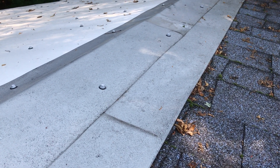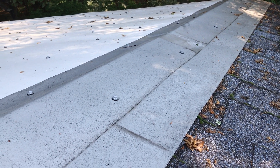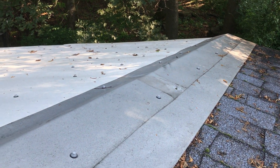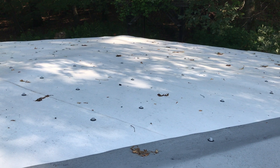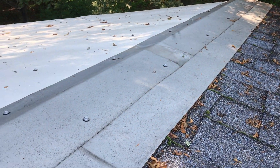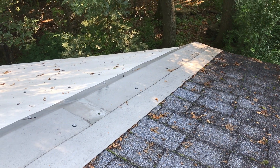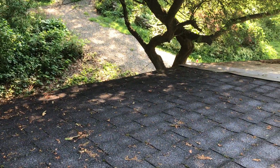Maybe this one's fine. I could look below to see if there's any indication, or I could take off the bottom piece — pull a bunch of screws, lift it up a little bit, and see how far the water is getting in. It's not coming from the other side because that's definitely sloping down — a good three or four pitch going down there. So the only place it could come from is right here. I think we're okay, but I'll pull some screws and see, because it'll collect dirt and show pretty much how far the water is getting in.